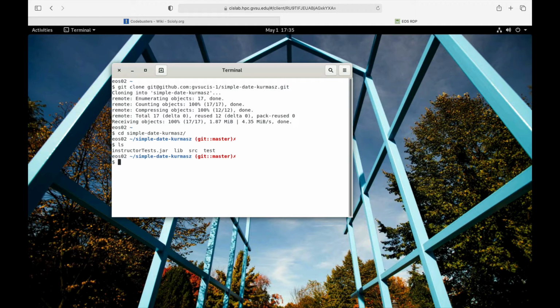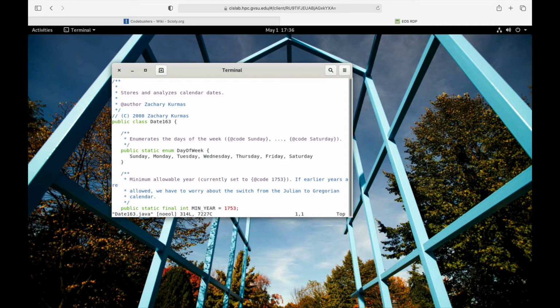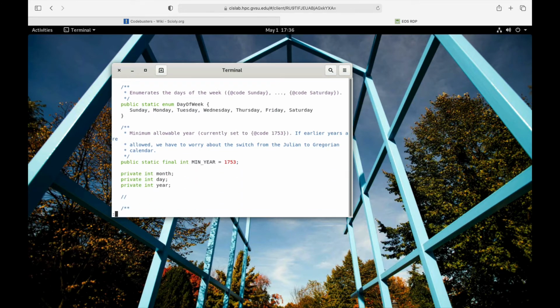And so I could at this point just do this assignment using the command line and a simple text editor like VI, right? I could go into the source directory and run VI. And there's the code, and I could edit the code and do the project that way.